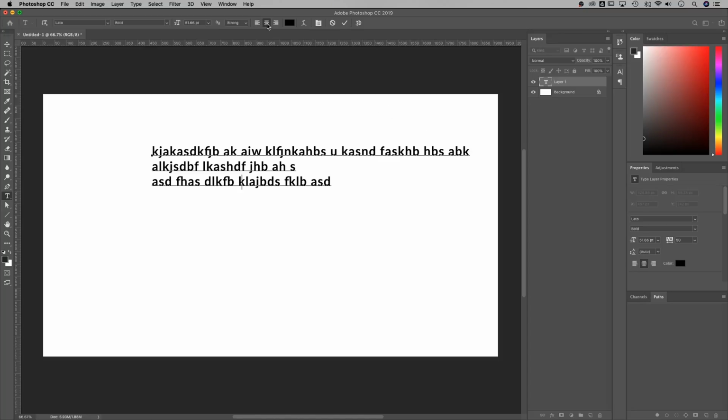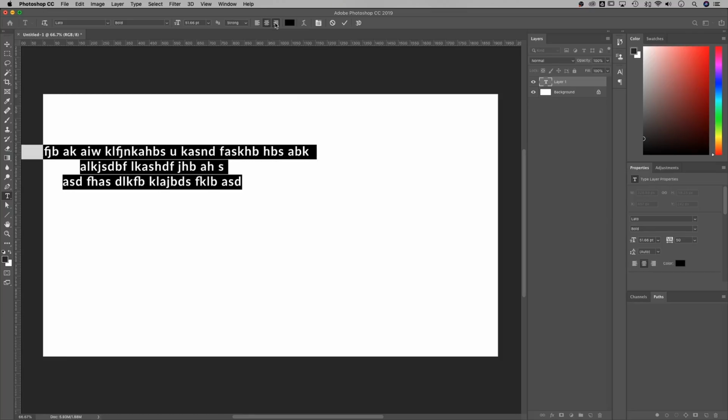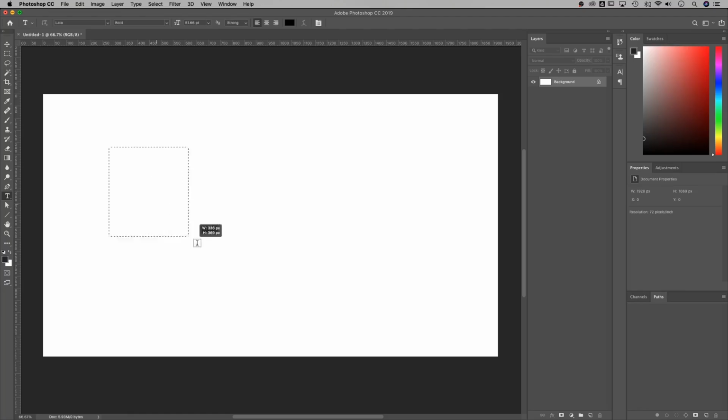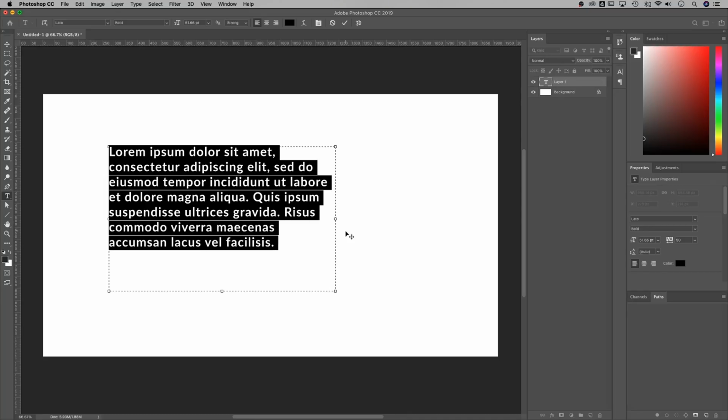But, yes, you can click the alignment tools, you can select all and make it all centered or to the right, but this is not how you would properly align or justify text. You see, there's two different types of ways to add text to your document. So we had the Type tool, we just clicked out there. To create a text box, which will allow us to justify text, we want to click and drag and create this sort of dotted outline box that we can then insert our text into.